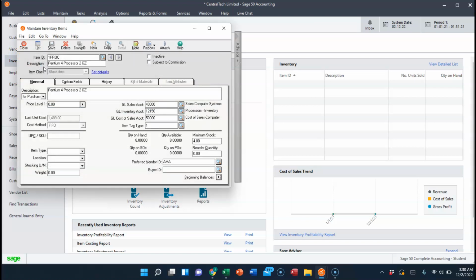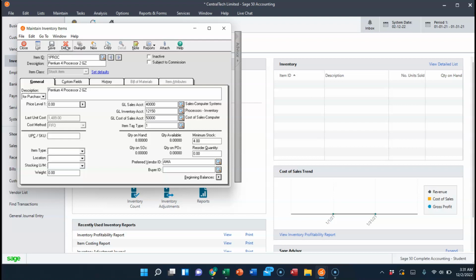Now notice 3 things that have happened. The item class has grayed out, so you can't change it again if you made a mistake. The last unit cost, which we did not enter but filled automatically, is also grayed out, so we can't make a change there. And the costing method is also grayed out. Now, if in your data entry you find that you made an error, please find the X up here and click it to delete your data and start over. Okay?